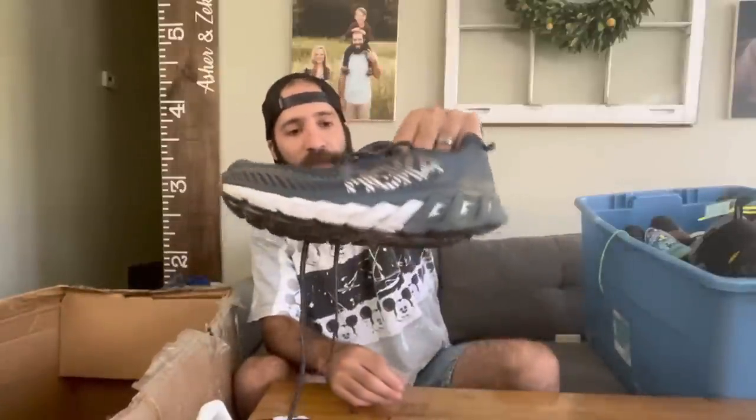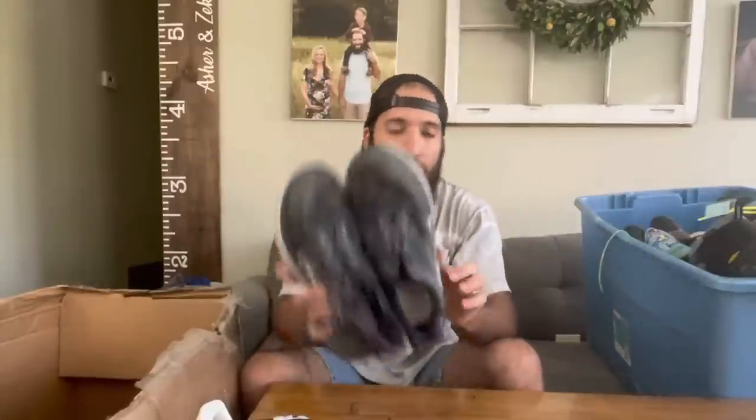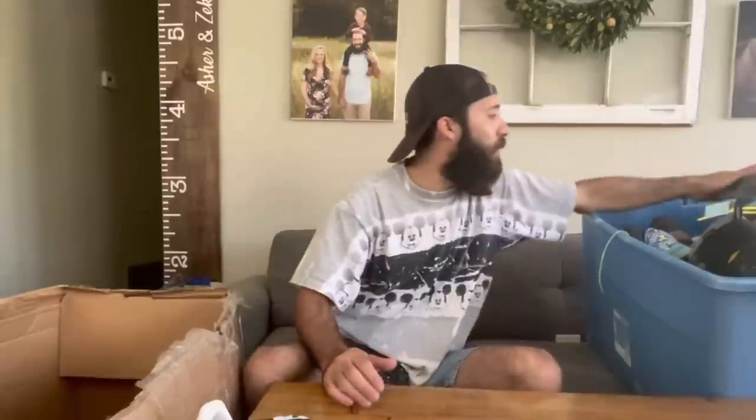Here is another pair of Hokas — these are the Arahis. I think I found these in the same store where we met up with the Hooqs. I kind of saw them out of the corner of my eye while talking to them and walked over and grabbed them. The Hokas are in great condition — in my opinion they're missing the insoles, but I've still sold Hokas without insoles. It's one of the only models I pick up without insoles because people change them all the time to put in medical or comfort insoles for walking.